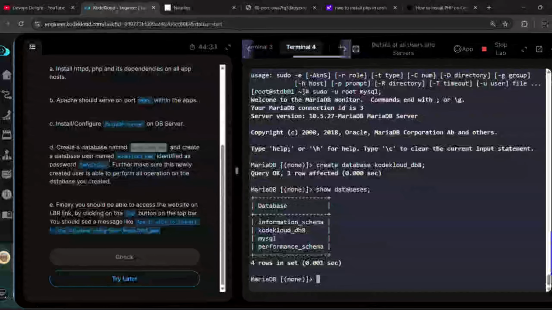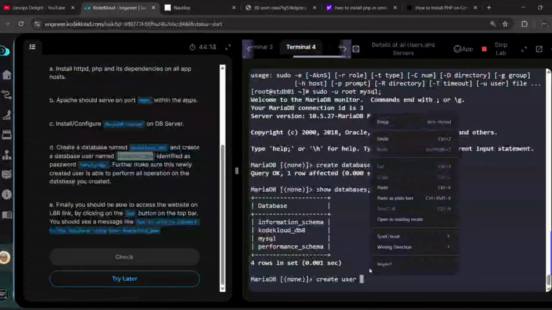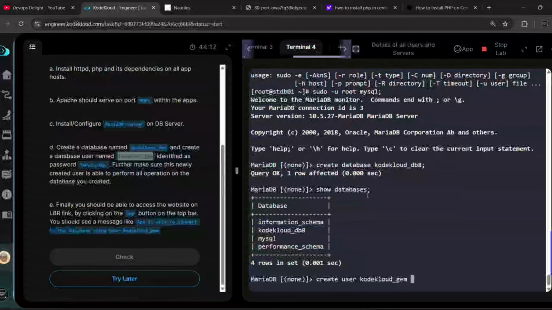And we need to create a database user and identify it with the password. So for that, we need to use create user. What is the name? Paste it, and then with the password.